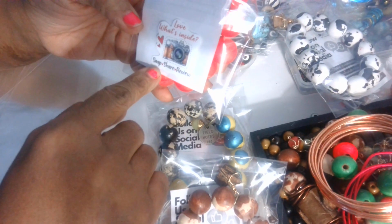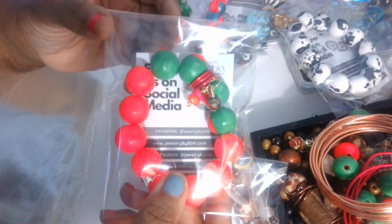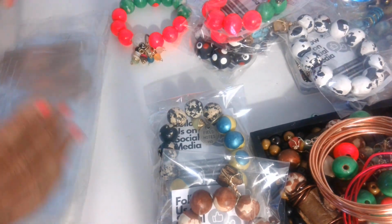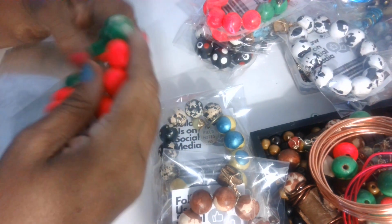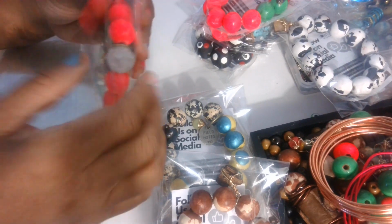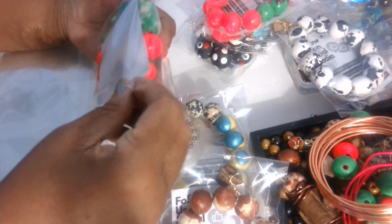Just saying, you know, if you love what's in here, snap, share, review. Basically tag me, share it on any one of my social media outlets. Review it if you bought it off of Etsy. And in this case, these were not necessarily custom orders, but a request for the bigger bracelets. So they can go to Etsy, or they can go on Facebook or Instagram and tag me.